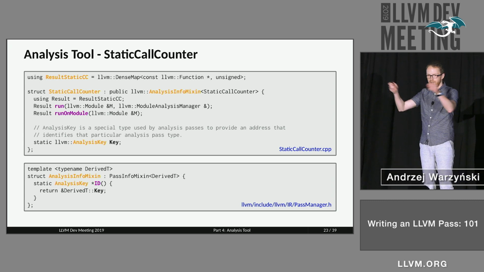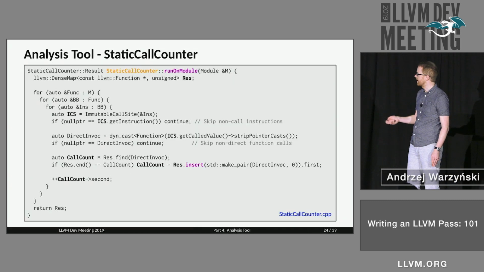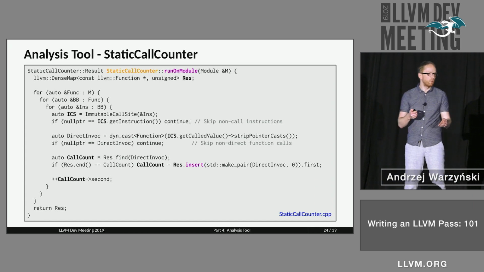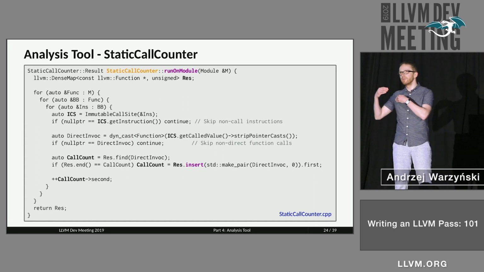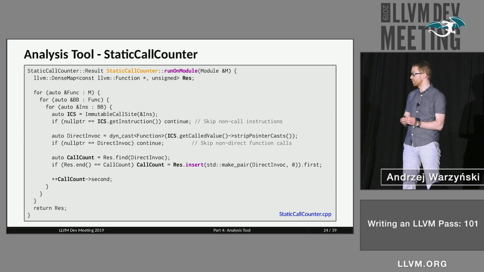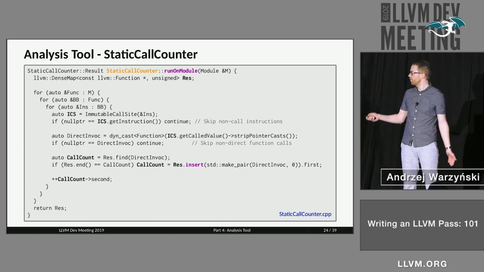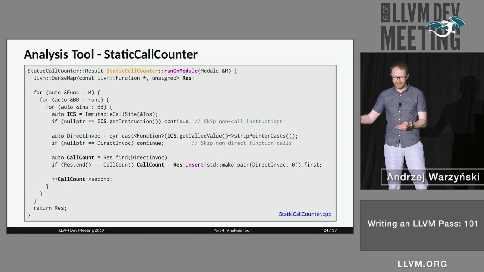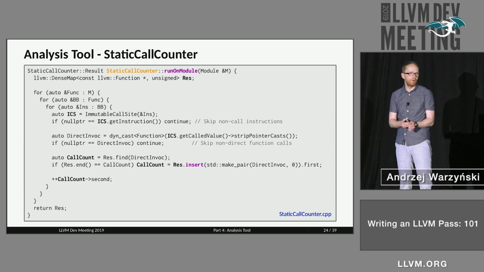Right, so that's just the surrounding bit. We have to implement run on module, which is the function that actually does the interesting stuff within our pass. Again, run on module is an implementation detail, so I can reuse the same implementation with the legacy pass manager implementation, which is on GitHub. So run on module simply visits all instructions and checks whether it's a call instruction. And if it's a call instruction, it'll just increment the corresponding counter in my results map. Nothing really too involved happening there.